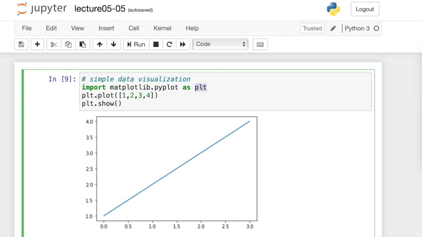So here what I'm going to do is I'm going to plot the values 1, 2, 3, 4. So that is 1, 2, 3, 4. And that's the Y value here because I didn't specify the X. And by default, the X values will start at 0, 1, 2, and 3. And you can't see the data points because of the way I've specified this. I'll show you in a little bit how to format this in a way that is more visually appealing to you.